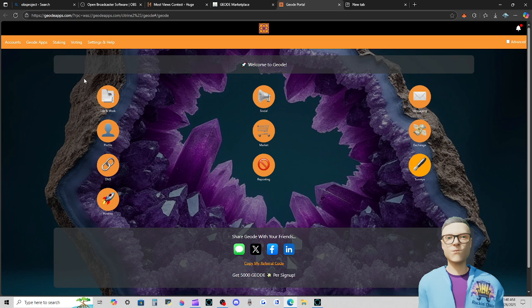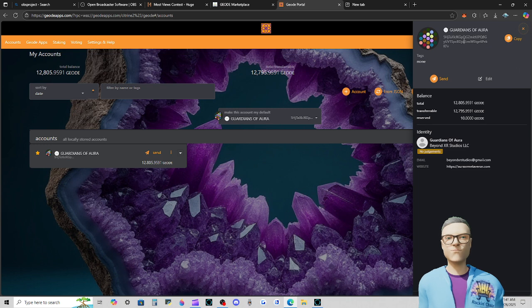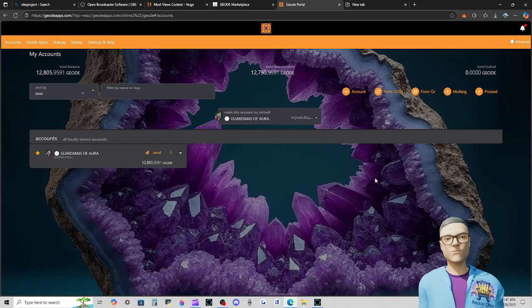Now, this is the most important thing that I want to say to you. Your 12-word seed phrase is your username and password to get in. Okay, now you'll have an ID, which will look like this. Let me just show you the ID. This is your ID. So this technically right here would be your username. Okay. Your password is going to be the 12-word seed phrase to get access.